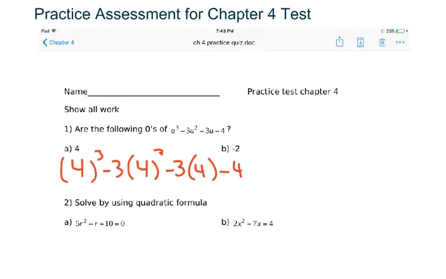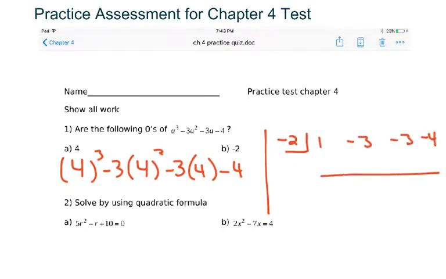Another way of doing this problem is to graph the polynomial in your calculator and see if the graph touches the x-axis at either of those points. A third way of doing the problem is synthetic division. If you put the number you're checking in the box and next to it you put the coefficients of the polynomial and you perform synthetic division, if the remainder is 0, then it's a 0 of the polynomial. I'm going to do the actual algebraic methods. If you want to check on the calculator, you may do so.